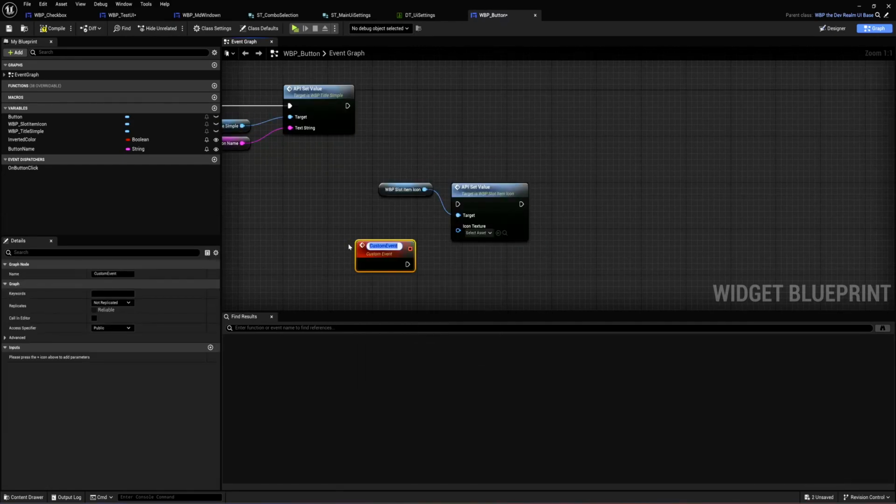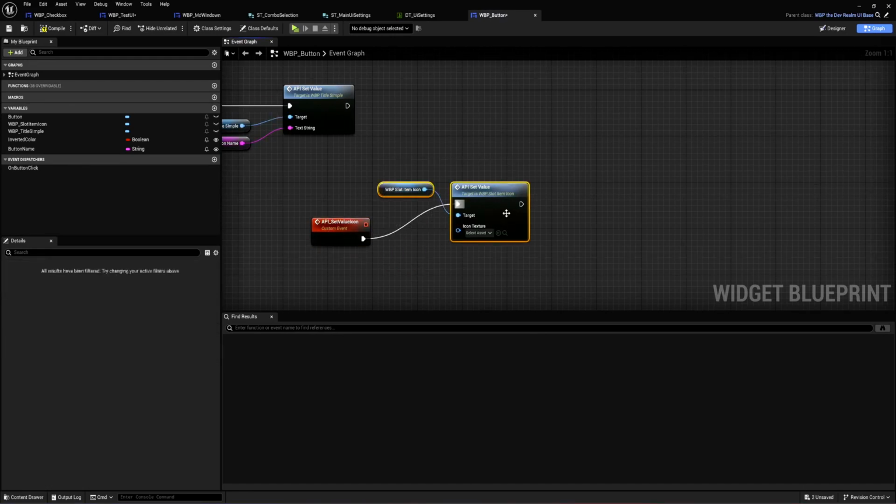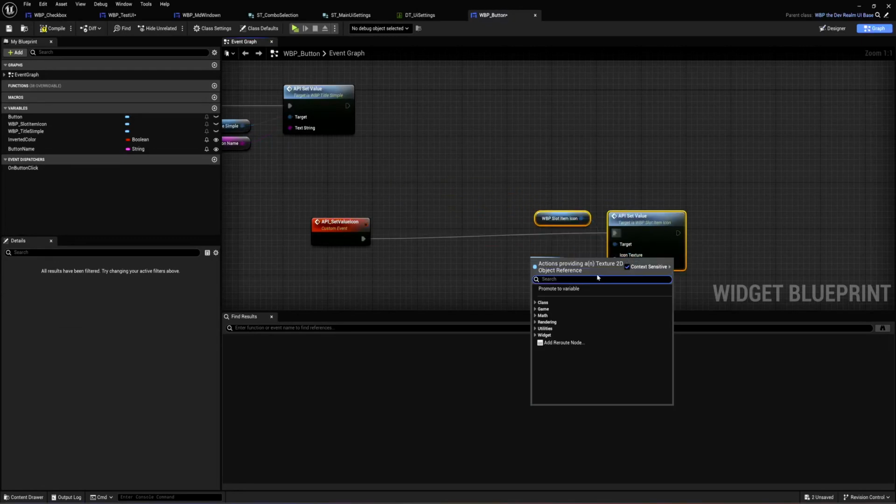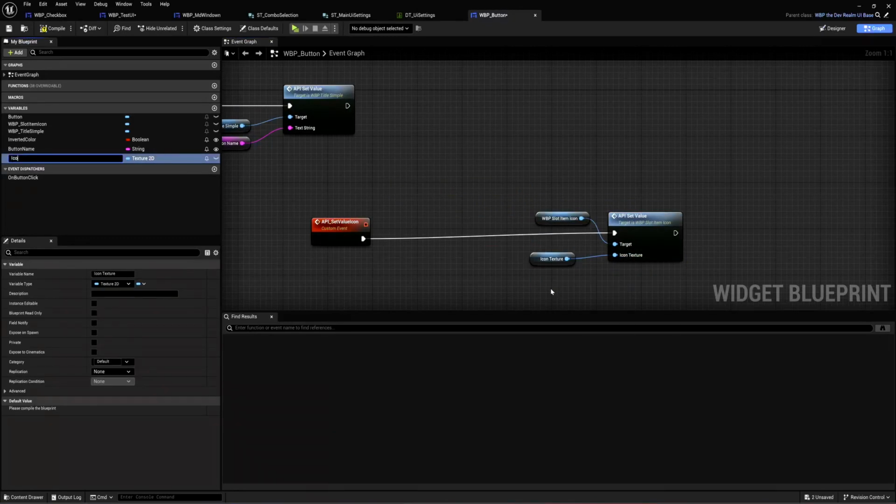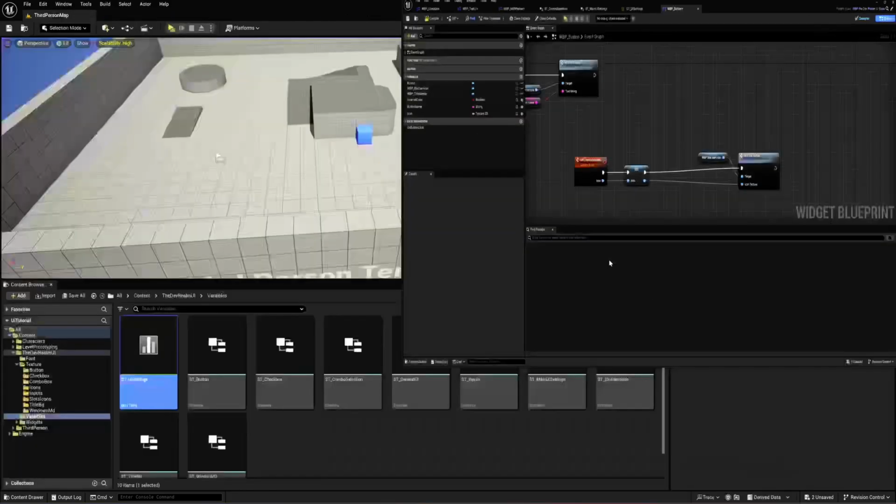We're gonna go API set value image, or let's go icon. Plug that right there, and now we're gonna promote this to a variable called icon. Make sure this is exposed on spawn and is public as well. So we're gonna set this value right there, plug it right here, and go right there.